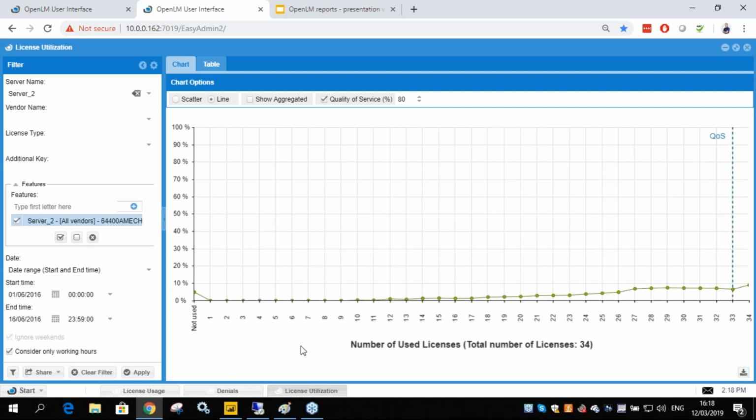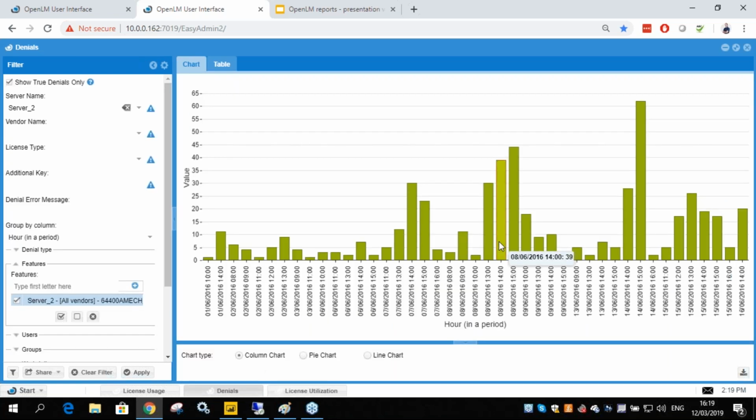So besides that, okay, how many licenses do I need from here? Okay, I want 95% quality of service. I want to increase the amount of licenses. This report showed me that I can decrease the amount of licenses. Well, great, good. But how can I increase the amount of licenses? I want to see that as well. Okay, I have a lot of denials here, but the 62 denials here, does that mean that one user had 62 denials, meaning that he tried to get the license 62 times?